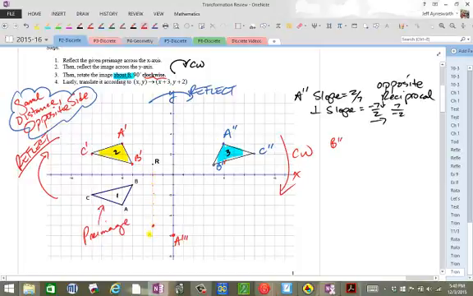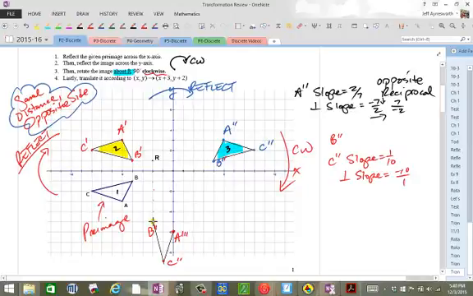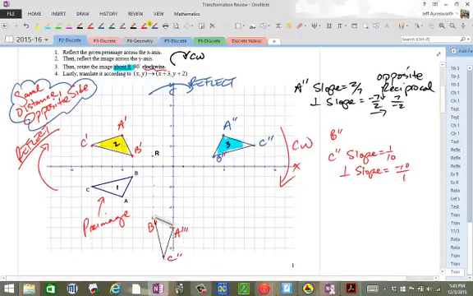Okay, now for C double prime, let's rotate that. I got to go up one, right? 1, 2, 3, 4, 5, 6, 7, 8, 9, 10. So the slope is 1/10. Okay, perpendicular to that would be -10. So that means down 10, right 1. So in that case, we go 1, 2, 3, 4, 5, 6, 7, 8, 9, 10. Right 1, we're off the grid. It's okay, we'll approximate. Go ahead and connect. There we go. And we get our fourth image, or our fourth figure.